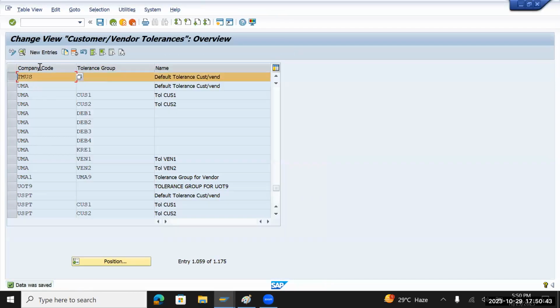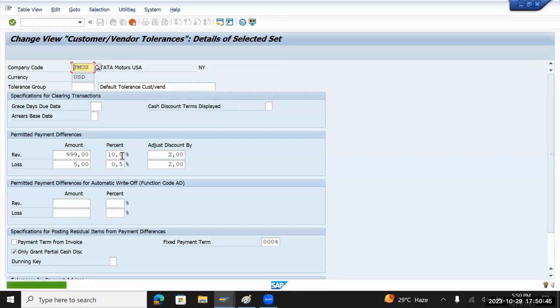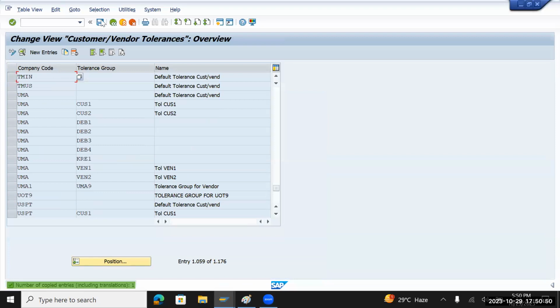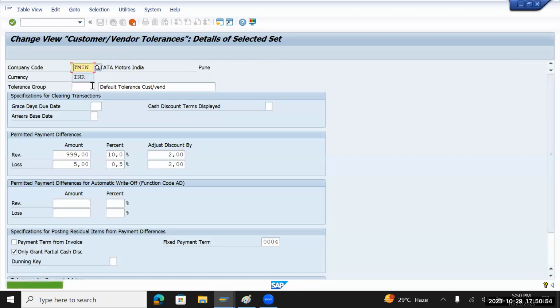Same way, do it for other company codes also because this is useful for tolerance group India also, and the same tolerance group we will use for Tata Motors Great Britain also.